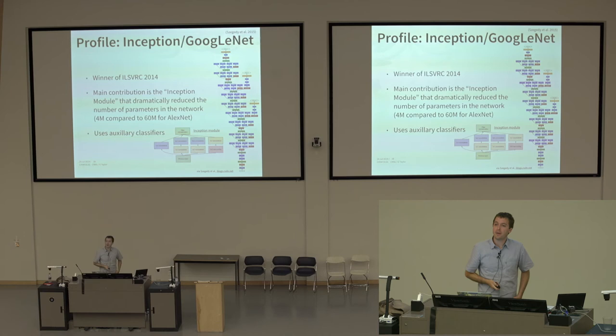The other thing I'll point out about Inception that was interesting is that they used this idea of auxiliary classifiers, which you can see in these yellow blocks here. I don't know if they were first to introduce it. It's the idea of putting a softmax output at intermediate layers of the net. You could compute an error from doing a prediction at different points in the network and then have gradient flow into intermediate parts of the net. And that helped with the problem of vanishing gradients.